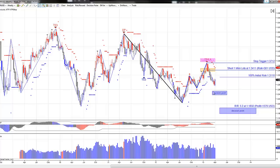So we'll see. Expect that there'll be support here. If you haven't moved your stop down and we do get to this area, it can be an area where you might consider taking some profit, or at least move your stop down to break even at that point, because we should get a bounce if we do come down into this 25-30 area in the euro there.